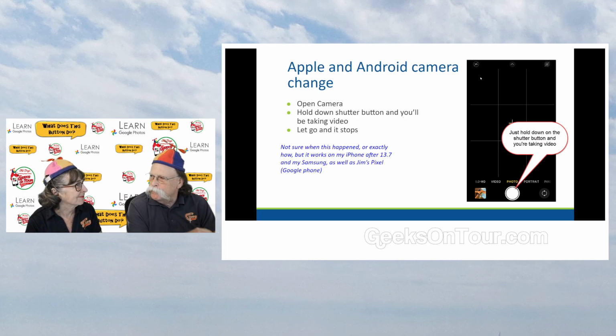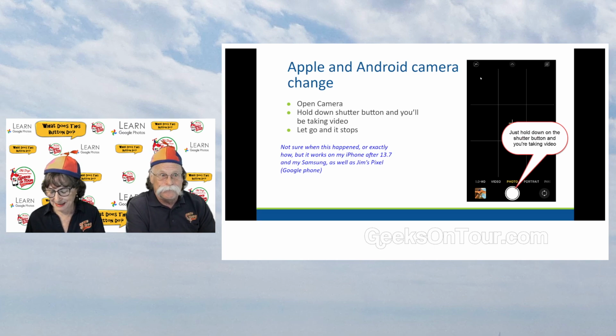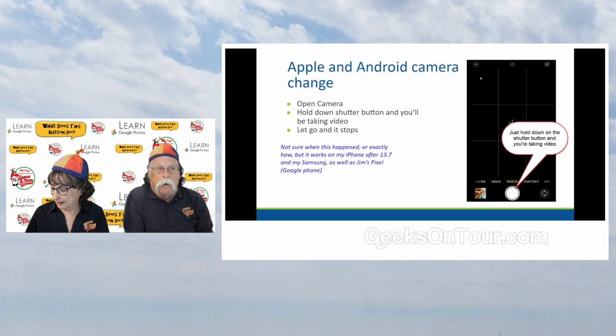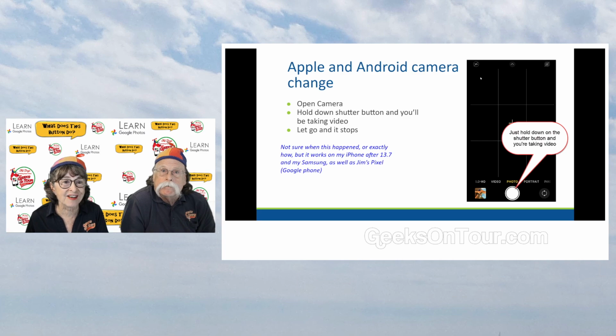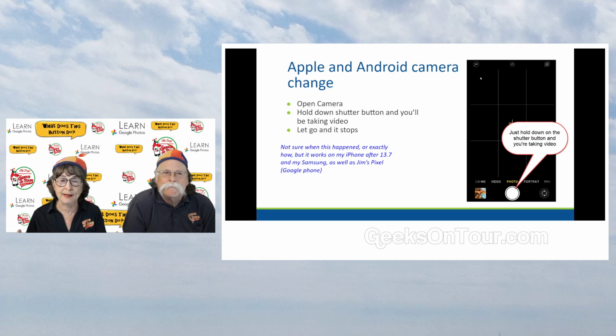It's different on different devices. Right. I have one phone that you have to tap it to start it. I have another phone that when I go to video, it just starts taking video. Yeah, and then I go back and forth, and I'm always confused. But I love this way of doing it. You can just leave it on photo, and when you long press on the shutter button, it starts taking video. When you let go, it stops.